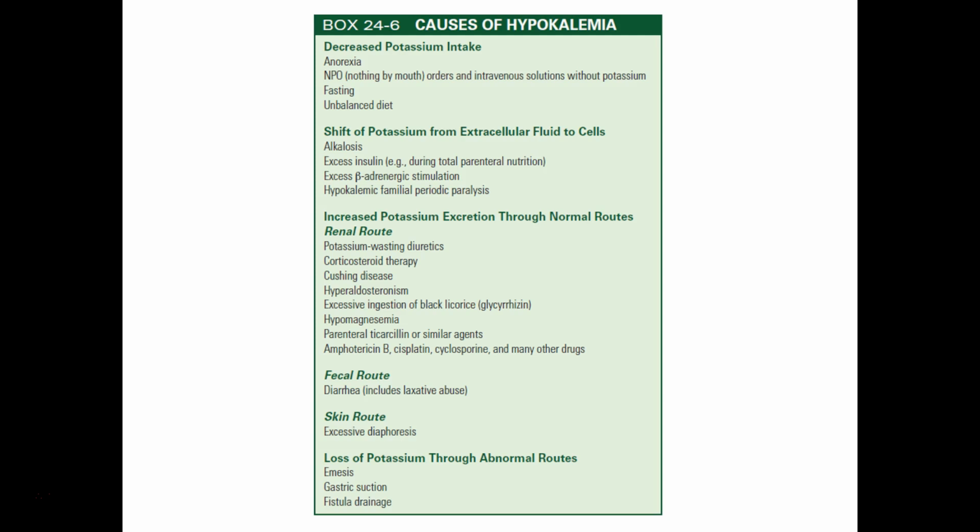Things like excess insulin can also deplete your potassium, can move it into different areas as well. If you look through, hyperaldosteronism is in here again. This is because aldosterone retains sodium, but it also gets rid of potassium. Sodium and potassium have an inverse relationship. When sodium is high, potassium is low. So you've got to look at some of these things. Cushing's disease causes too much aldosterone to be made. Corticosteroid therapy can include corticosteroids, which are aldosterone and cortisol. Again, corticosteroid therapy, Cushing disease, and hyperaldosteronism are all related to the same thing as well. And so you can take a look through why potassium levels might be low.